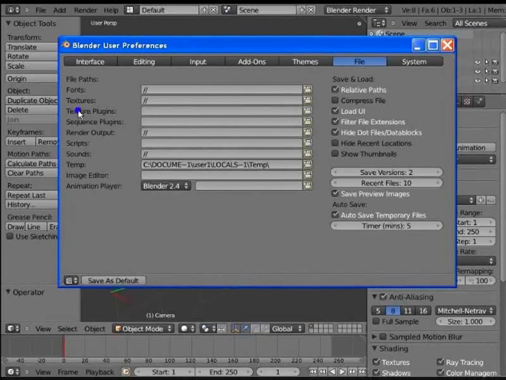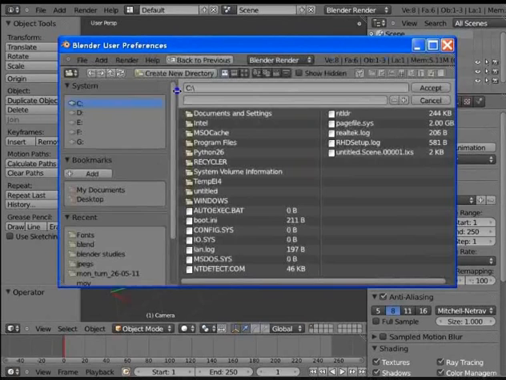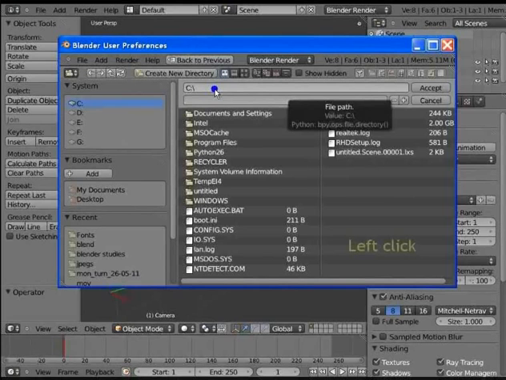Left-click the file icon at the right end of the first rectangle bar. A file browser opens. By default, we are inside the local C drive directory. Left-click the Windows directory.